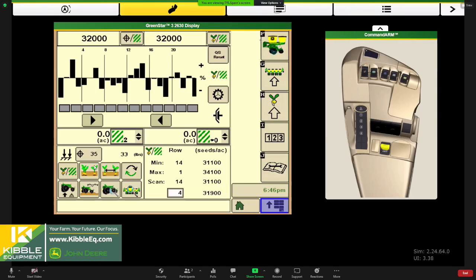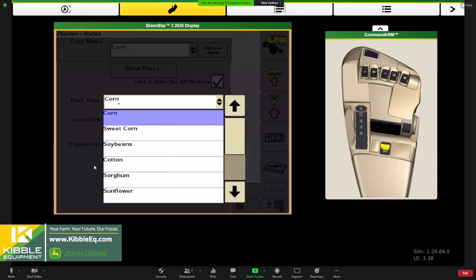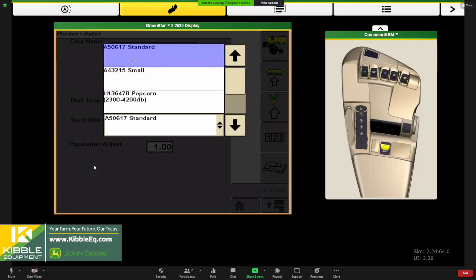So we're looking at our run page. We have two setup menus that we can dive into. The first one is setting up our crop. We'll hit the little seed and arrow indicator here on letter H and make sure we have the correct crop loaded in for our planter. We're probably going to install ProMax 40 seed discs, so we want to make sure we have corn selected for our disc type. We're not going to be using a standard disc, that's a pre-cell disc. We want to move to our ProMax 40 and choose that.